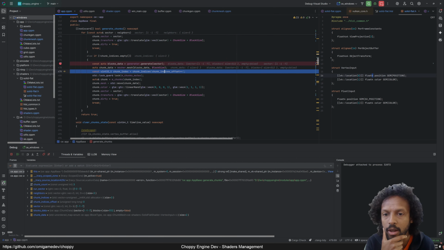Oh wait, chunks. Indices subset. What is this? Now that has nothing to do with it.